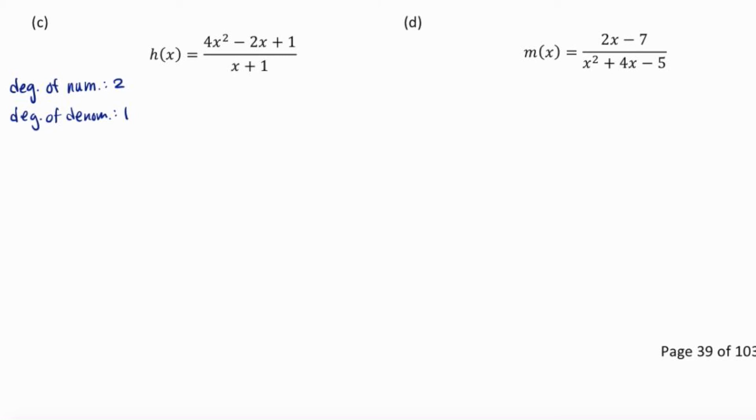We're in the case in which the degree of the numerator is greater than the degree of the denominator, which can also be worded as the case where the degree of the denominator is less than the degree of the numerator. So on our notes, this is case 3. This tells me we have a slant asymptote. So let's set up our long division again.